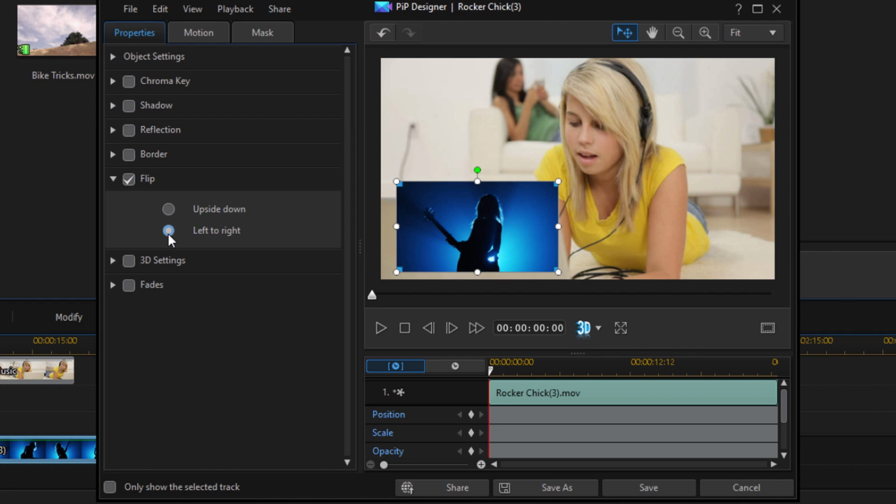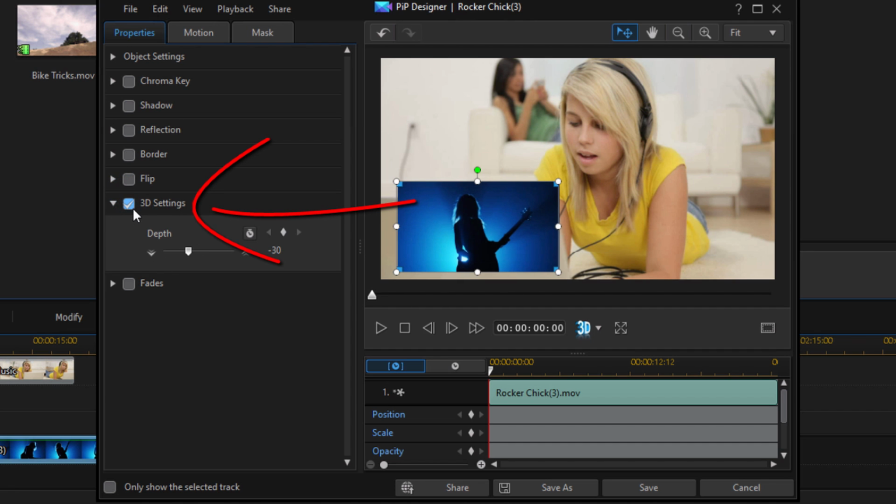And then you can also flip it left to right. Or basically it's not flipping it, I guess. In reality, it's not flipping it at all. It's just, I don't even know what to call it, but it ain't flipping. You can't flip it left or right. Leave a comment and tell me what the heck the word is. I can't think of it right now. All right.